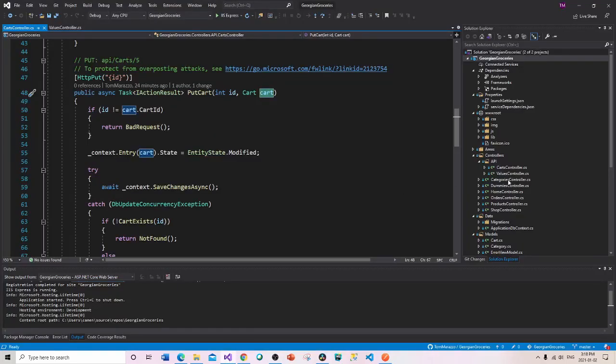I want to take a minute and go into our Solution Explorer, because just to be perfectly clear, it's possible that I have 2 cart controllers. You can see in here, I don't actually have another controller called cart or values. I could have. The reason I can have controllers with the same name is because I've separated them by a different file folder or directory. Maybe my API was for the products controller. I would have had this product controller in there, and then I would have created another one inside here. But I don't have to do that in this particular case, I just wanted to make sure that was perfectly clear.